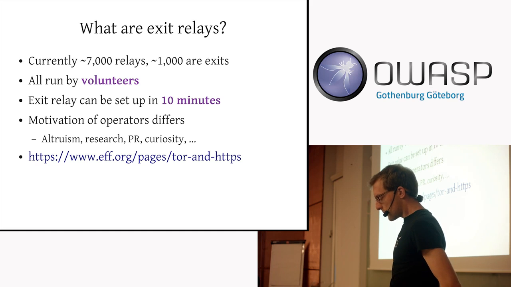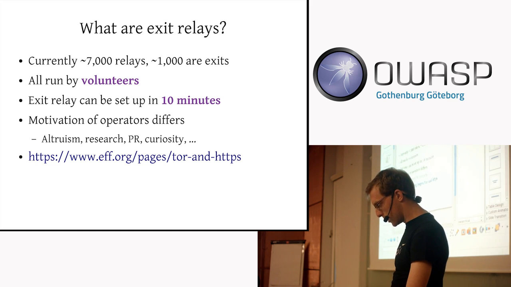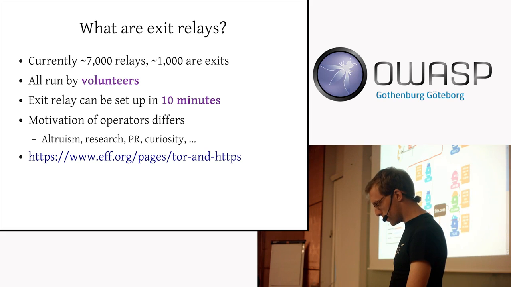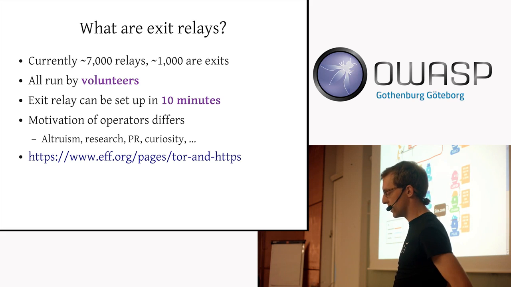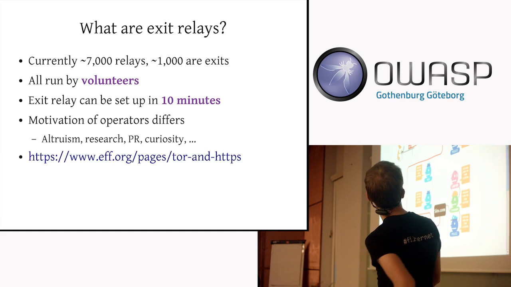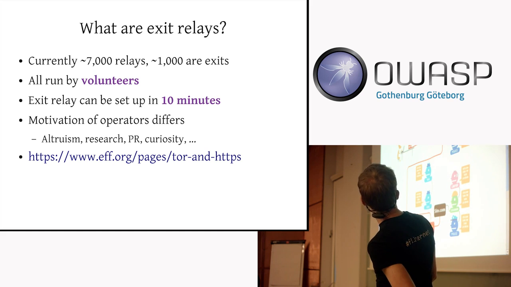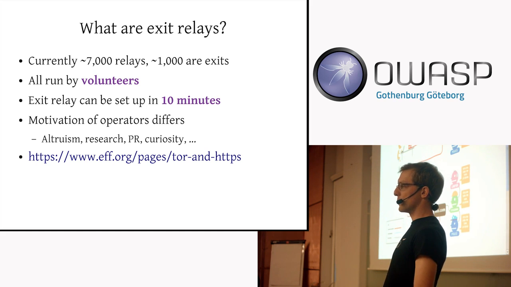And here is a link, which I could quickly show you, which gives you a quick overview about what Tor can do and cannot do for you. It's a really cool visualization. This is basically the path from you to a site on the internet, without Tor, without HTTPS. For every party on the way, you see what it can read. I see that the font is a little bit small, but in that case, almost all parties can see almost everything.